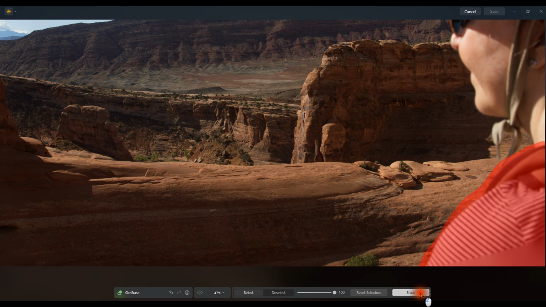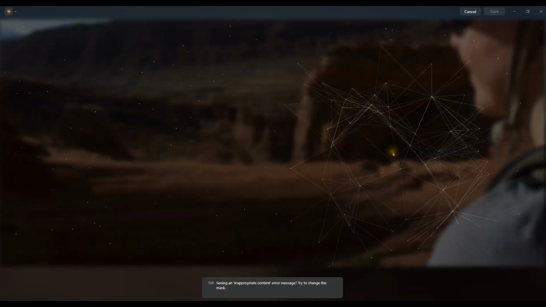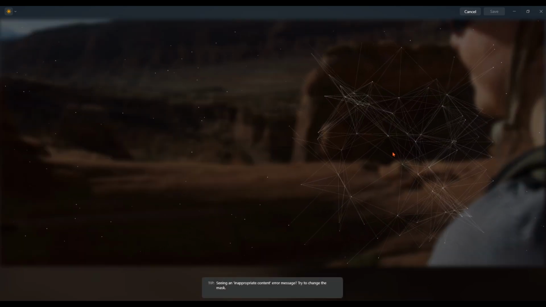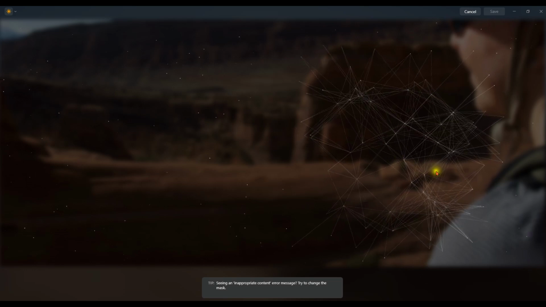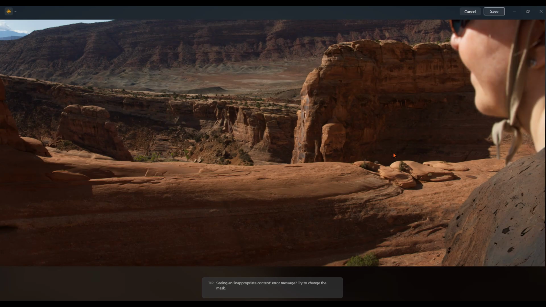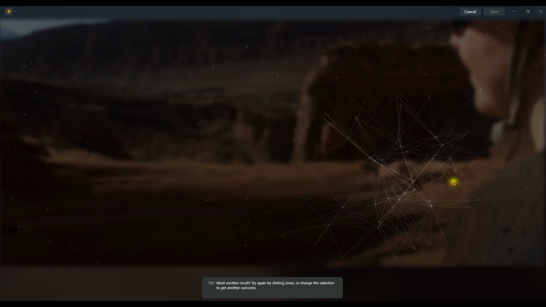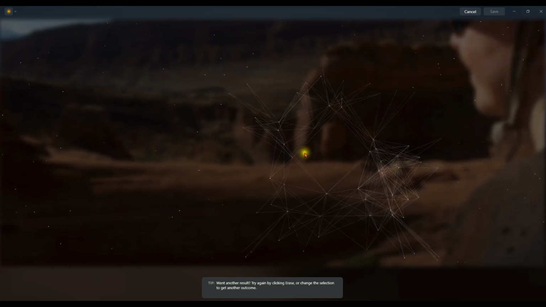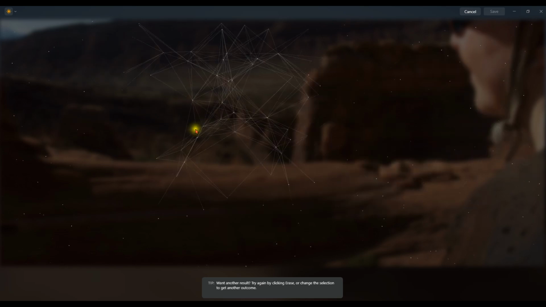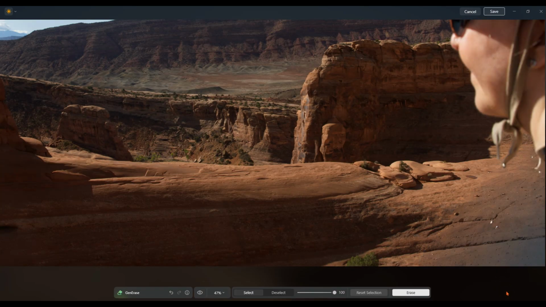Now this will send it up to the cloud. That's what's going on here, so it takes a little bit of time. And if we don't get the result that we like, let's take a look at that. Well, that's terrible. So let's do it again. I didn't like that replacement, so let's look at a new replacement. I don't think changing the position of my mouse does anything. Okay, that's much better. It looks like it's matching better. Yeah, let's keep that one.